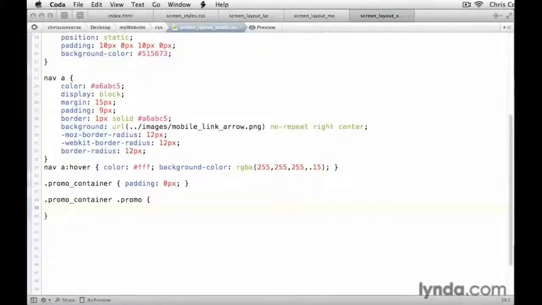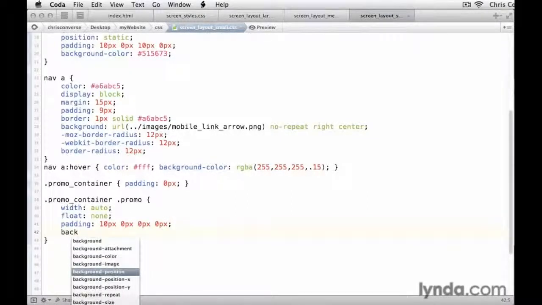Let's split that open. Now what we're going to do for each individual promo, let's reset the width to auto. So this overrides the setting we had earlier, which set these to 33%. Now setting these to auto means they'll take the full width that's available by their parent. Let's hit a return. We're going to set the float to none, so they're not going to float anymore either. Next, let's set padding to 10 pixels on the top, 0 on the right, 0 on the bottom, and 0 on the left. Let's hit a return.